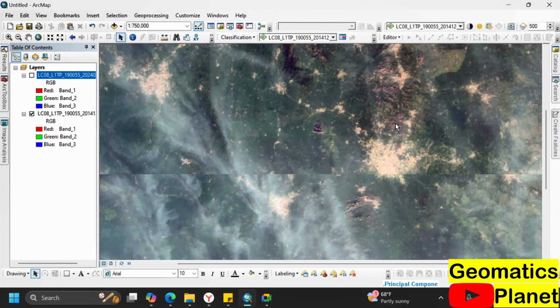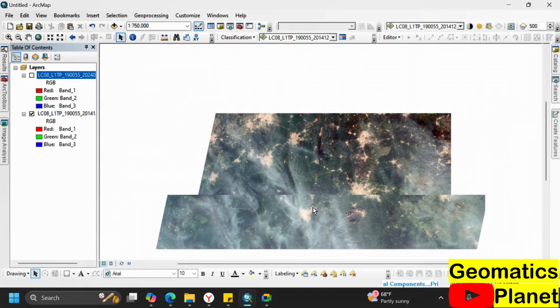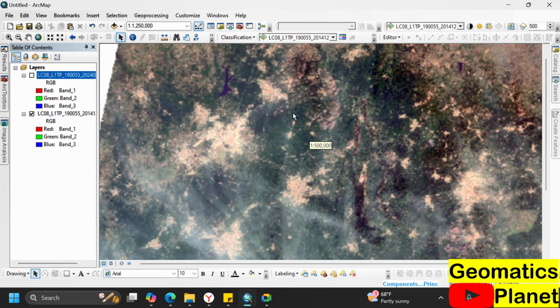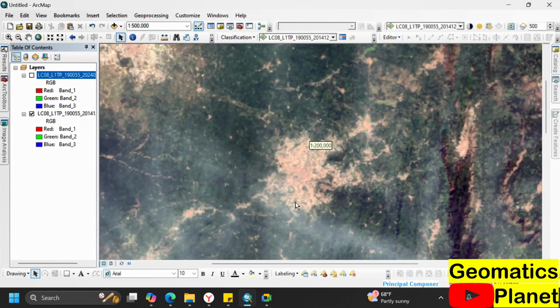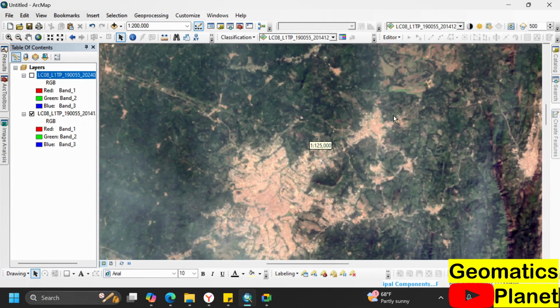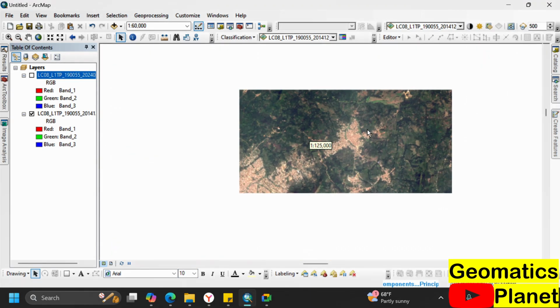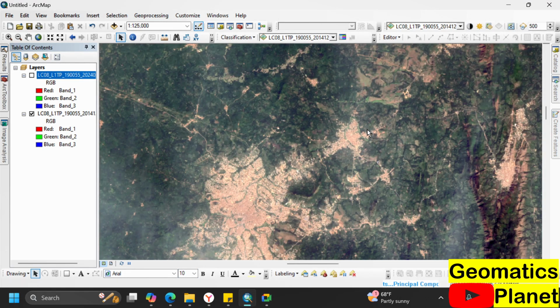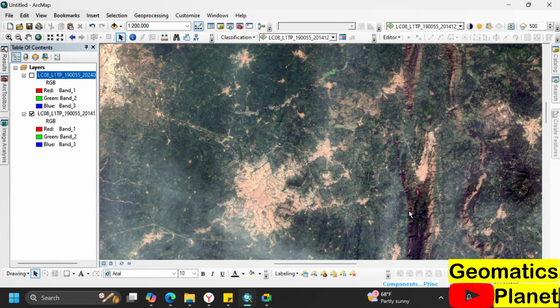Probably you will know, but I think the school is supposed to be somewhere around here. I'm not sure. So what we are going to do is use the shapefile to locate it, because that's the best thing we can do.